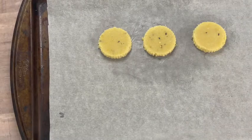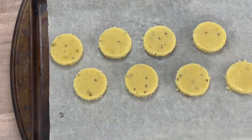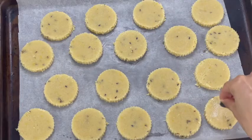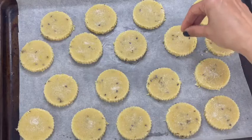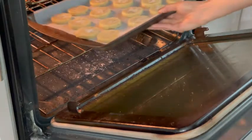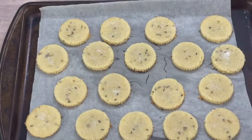Transfer the cutout shapes to a lined baking sheet. Now these don't have any baking soda in them, so they won't spread, so you don't need to leave a whole lot of space between them. And before putting them in, just do a light sprinkle of sugar and some dry lavender. Now be mindful with that lavender. It's really pretty, but it's pretty powerful, and you don't want it to be like you just licked a scented candle. Not a good look, not a good taste. Maybe a good look, not a good taste. And bake at 350 Fahrenheit for about 10 to 12 minutes. Make sure you check on them. You should remove them once the edges start to brown.